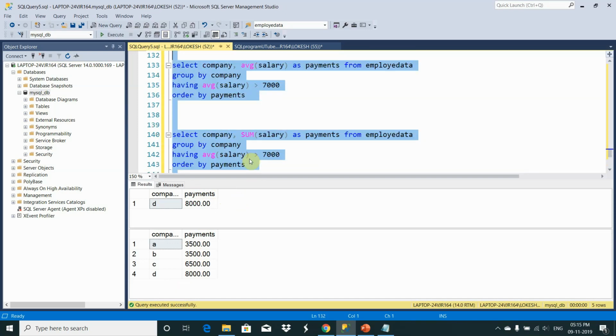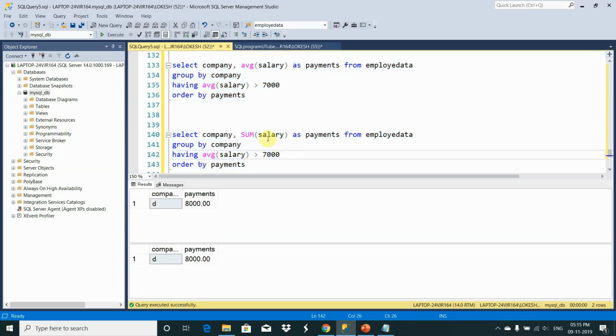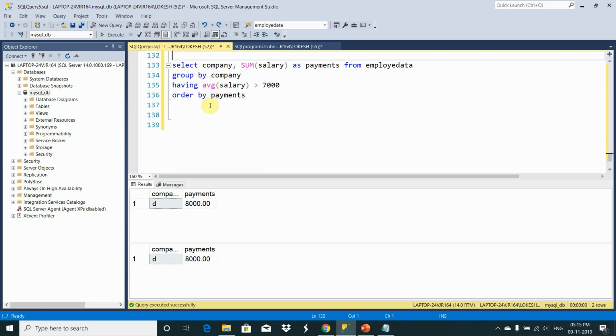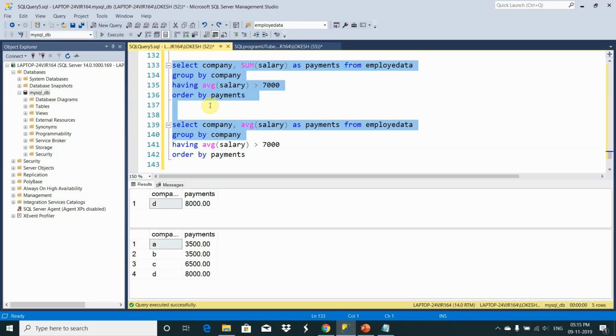Now we will execute one more time, this part. See, the second one is select company and average salary as payments, group by company. This is the average salary.